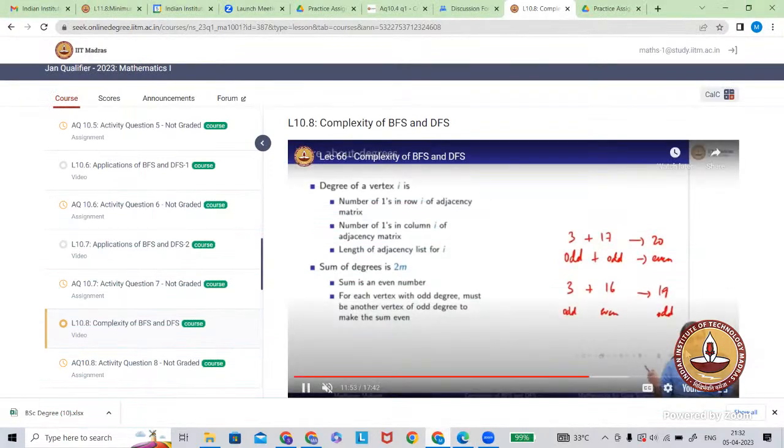As here you can see. What do you mean by this? The sum of degrees means, why is this 2m, the degree of a vertex is the number of ones in a row.